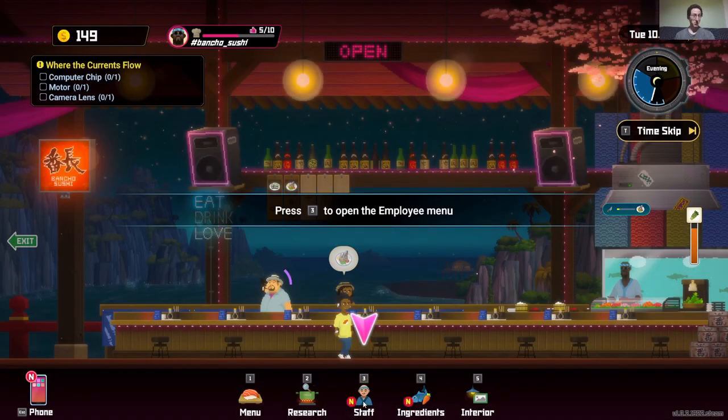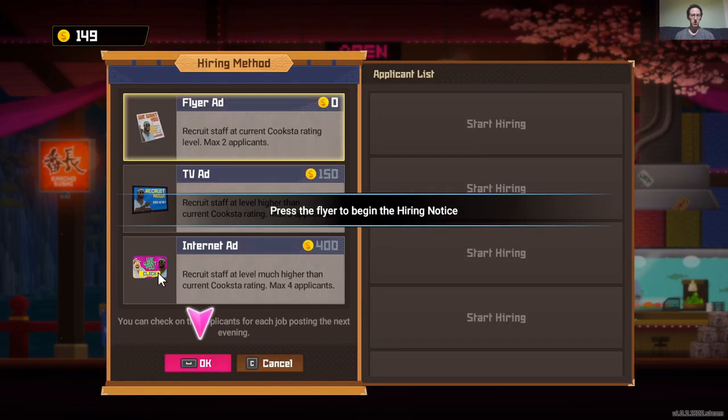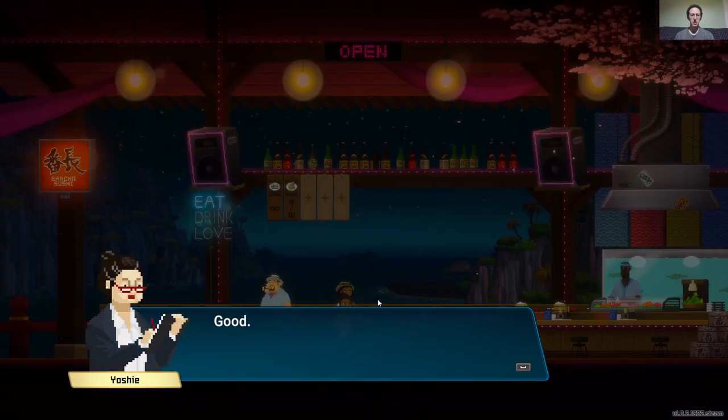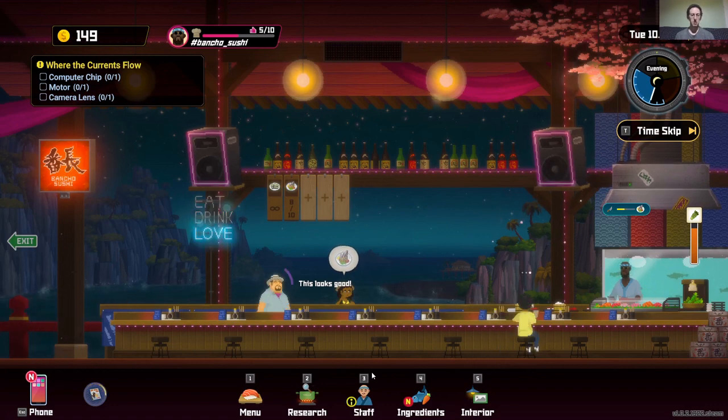Unlocked. Good thing everyone else is just frozen in time while we do this. Very handy. Alright, post a hiring notice. Alright, fire ad. Recruit staff at current Cookster rating, level 2 applicants. I don't have money for the others anyway. And this seems to be what I really want to do, with that annoying binging noise it's doing. Hiring has begun. Alright, so I guess we'll pick that up later.